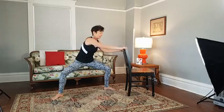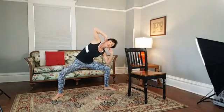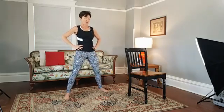Let's go the other way. First it's just over slow and up, then a little 1, 2, 3, then quick. 1, 2, 3, then quick. Then we start extending and quick. 1, 2, 3, reach and quick. 1, 2, 3, reach and quick. Very good. All right. Open up those hip flexors.